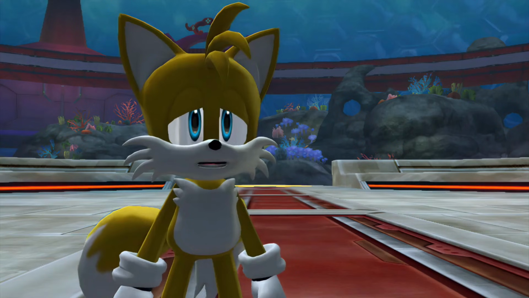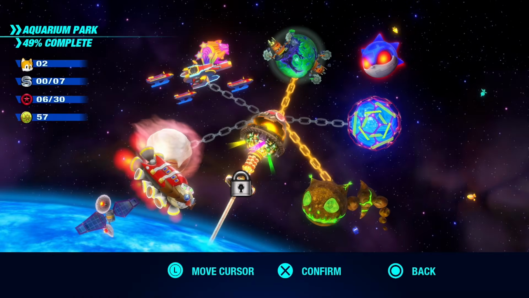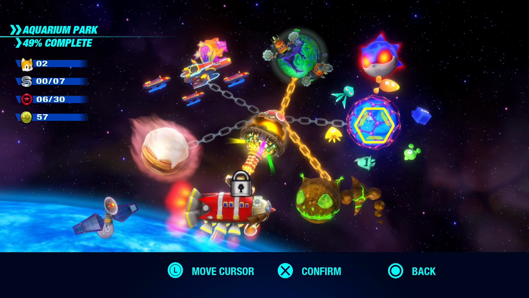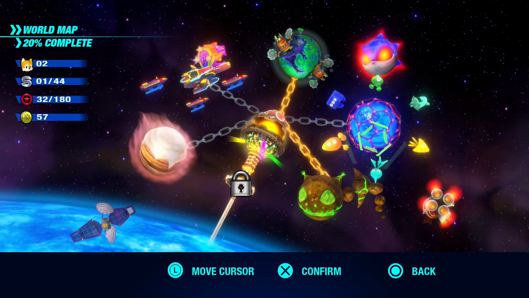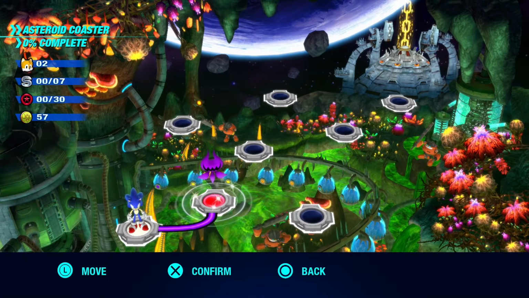What's the verdict? His cruelty knows no bounds. Next stop, the Aquarium Park. Not Aquarium Park. I think we'll go for Asteroid Coaster next. This sounds going to be a lot of fun. Oh. Alright.